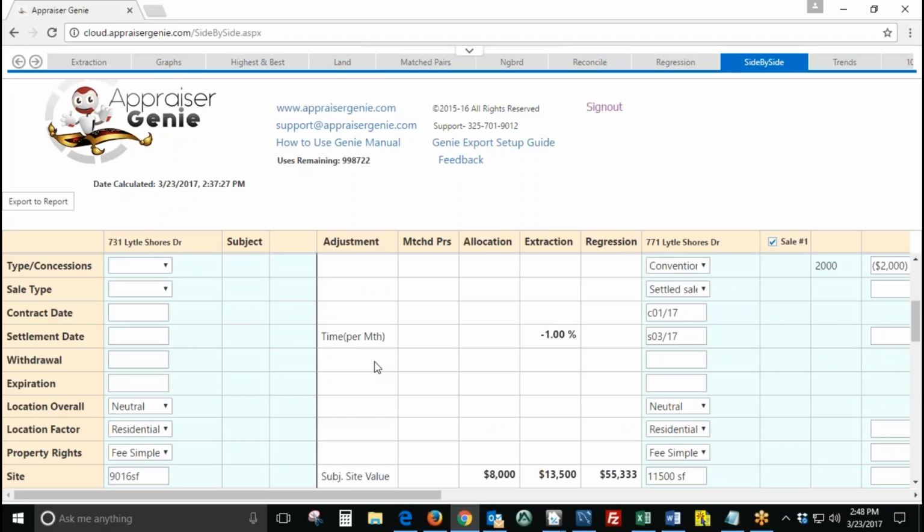Now it's important to note that we do put adjustments in the grid for you, but you have to click on them. So for example, this is time per month. If you notice right here, this indicates declining. So if I click on this negative 1.00, it's going to give me an extraction time per month adjustment. And if you want more information on that, you will now notice all these tabs, they're blue. Once you get to this page here, all of the adjustments have been run unless you update the page here, and we can click on them to look at the information. So this is an extraction adjustment. I need to look at extraction.